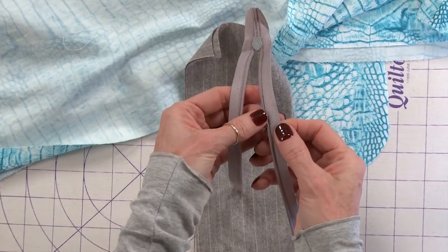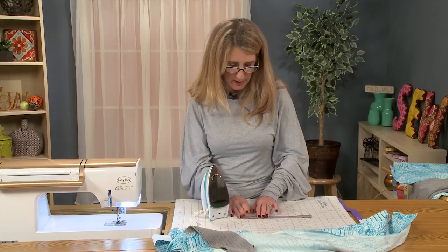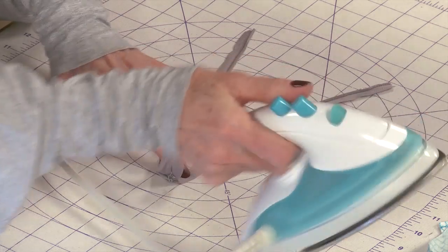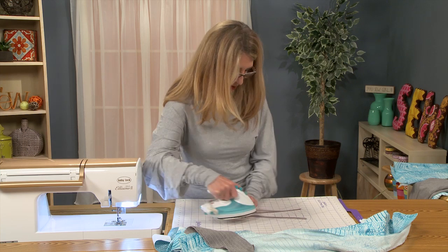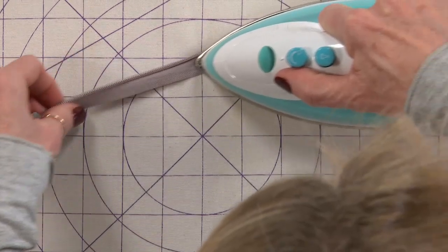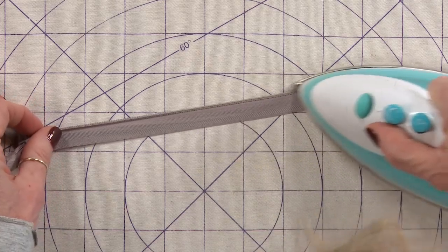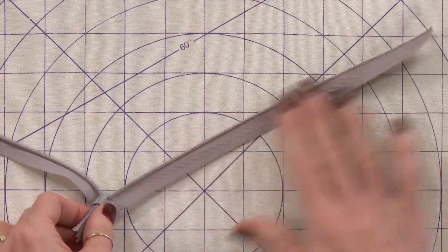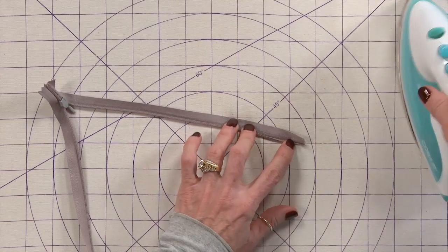coils are rolled to the inside. So the first thing that I do is I take my zipper, I've unzipped it, and I roll the coils in, and I press the coils out. Don't leave the iron on for a long period of time or you're going to melt the coils. But now you can see they're nice and flat. Do that to both sides.